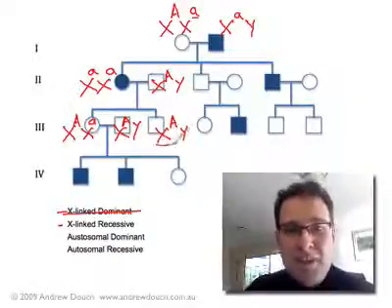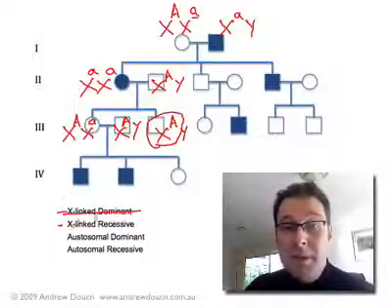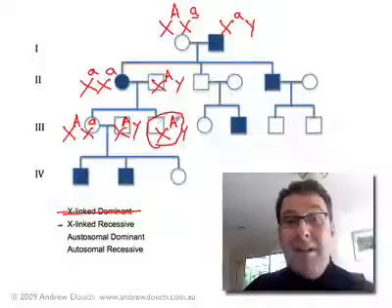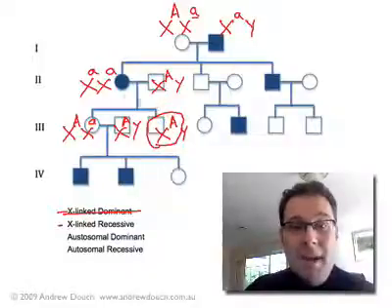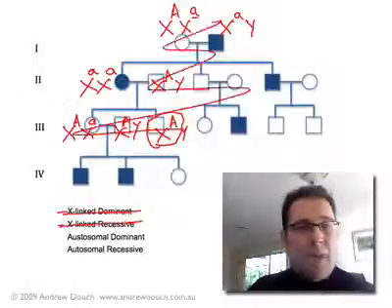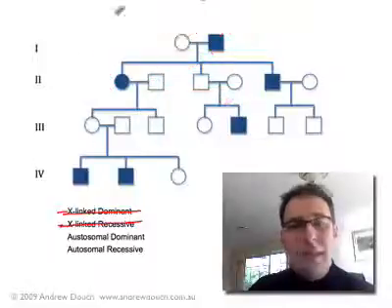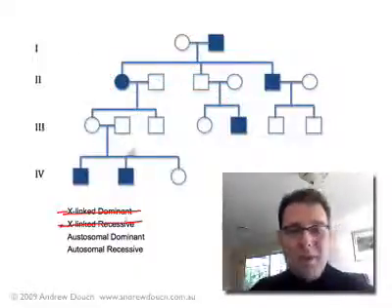That's what makes him a boy. So the X chromosome with the dominant allele, because he doesn't have this, if we're assuming this is a recessive trait, he doesn't have it, so he must have the big A, but his mum hasn't got a big A to give him. So that proves that it can't be an X-linked recessive trait, and we can rule that out as a possibility as well. So that leaves... Two down, two to go.